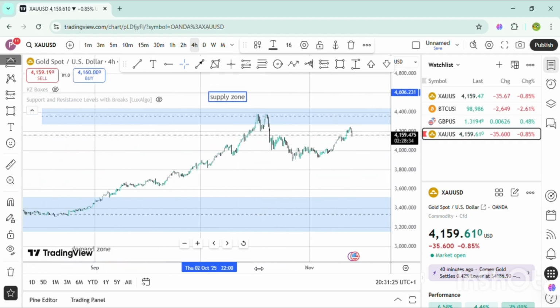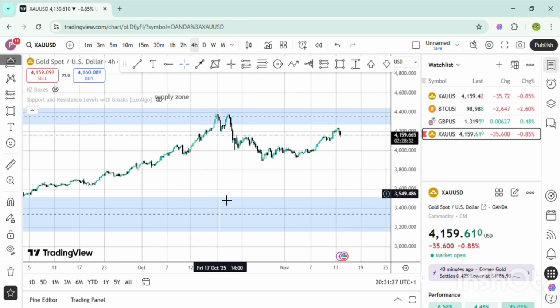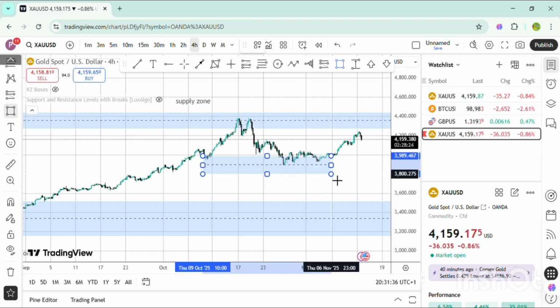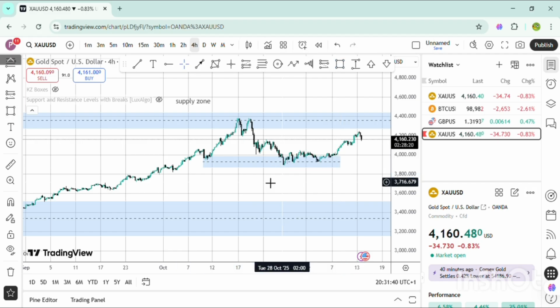From the 4 hours, now the support and resistance zone from the 4 hours. Look at it here. This is the demand zone from the 4 hours. This is where the market is rejecting to the upside. You know, the market was bullish, it rejected. There's a change of character coming down, making it bearish, and it begins to go bullish again.